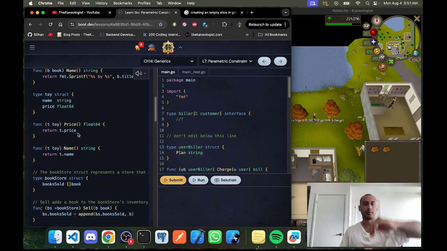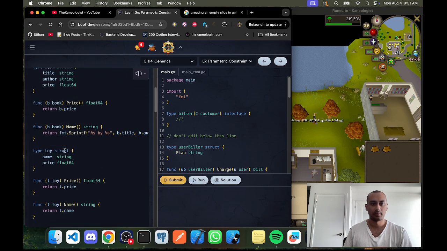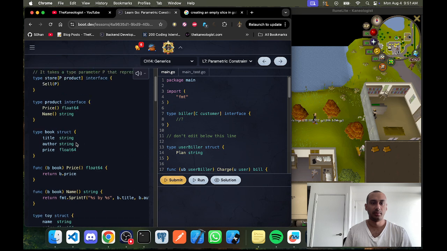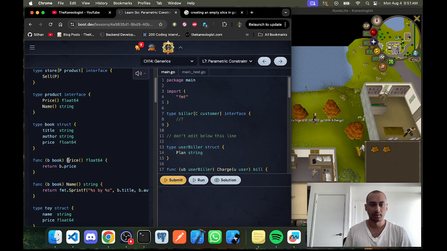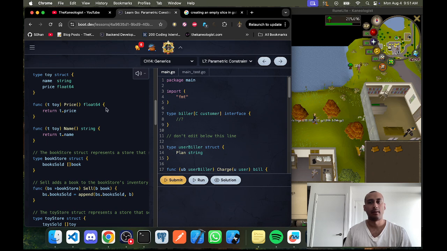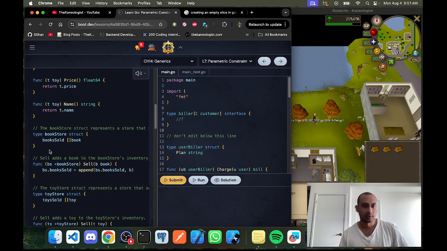Toy price, float64, toy name, string. But then book's got a price and name. So it just runs the interface on the struct, or runs methods on the struct that work with this interface. Bookstore struct.